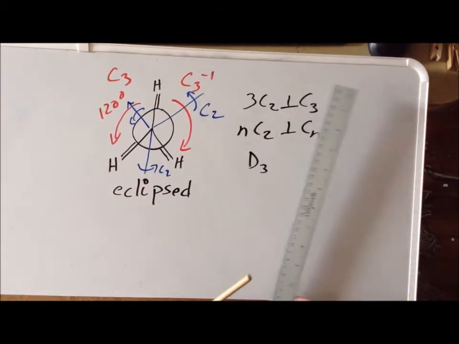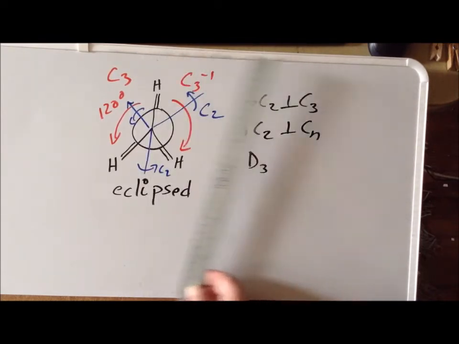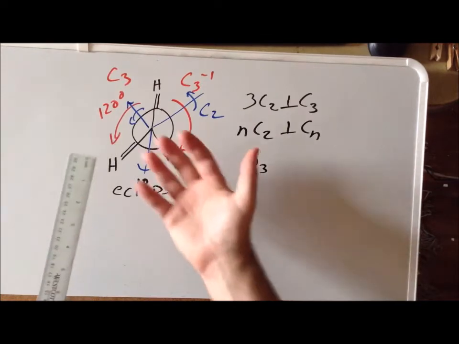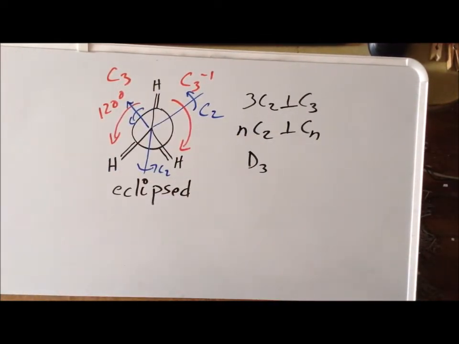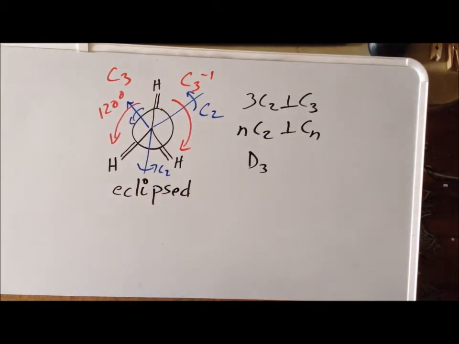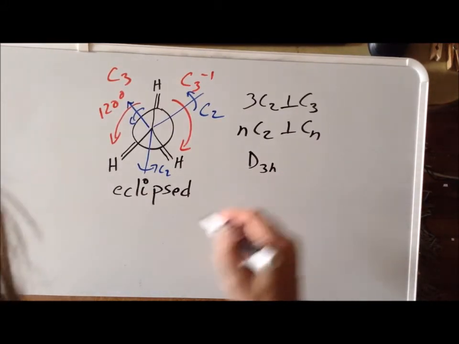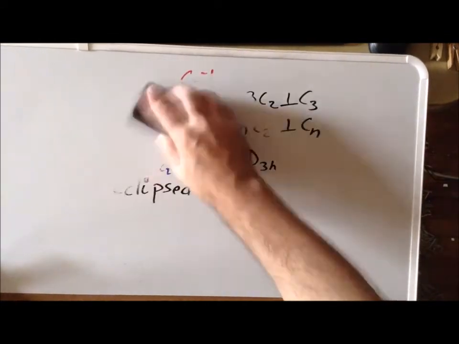That would chop in between the two carbons of the ethane chain and reflect the top three hydrogens into the bottom three. We see that because we have an eclipsed conformation, we actually have this situation. So we really do have a mirror in the plane of the board. That tells us that we have the point group D3h if we have the eclipsed conformation of ethane. So let's see if we have other conformations of ethane and to which point groups they will belong.